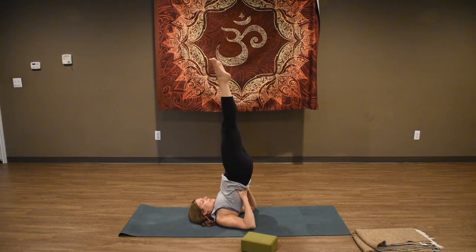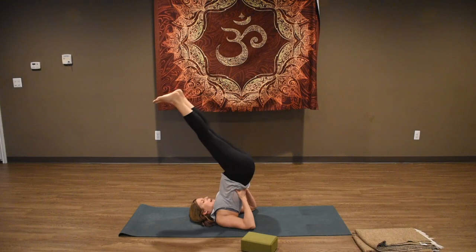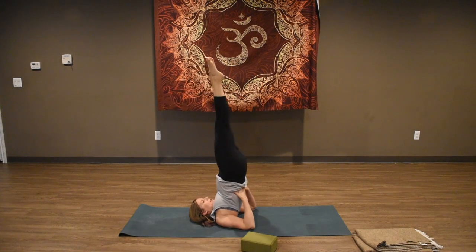Keeping our gaze focused upward to keep our neck safe. Nice deep breaths. And what we want to try to do is pull that pelvic bone back behind us. Instead of pushing it out, we're going to try to pull it up to try to get our shoulders, hips, knees, ankles all in line with each other.